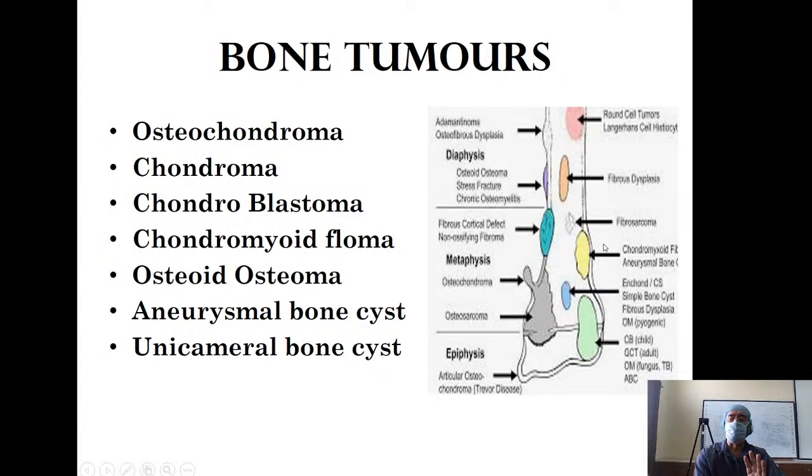So this is a general diagram, and if you can make yourself familiar with it, then for any question about any bone tumor, you can draw this diagram. Once you draw this diagram, we come to know while correcting your papers that yes, this student has some idea about various bone tumors and the common location. And if you don't know anything about the bone tumor, once you write this and go on describing each one in brief, then definitely you will get the pass marks.